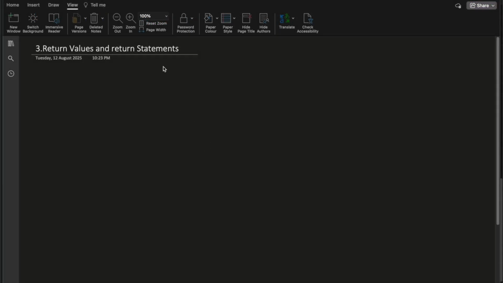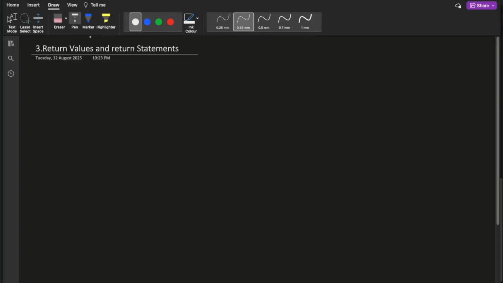So, hey guys, let's continue with the next topic, which is return values and the return statement. For understanding this topic, first we need to know what a return value is. So, what is a return value?